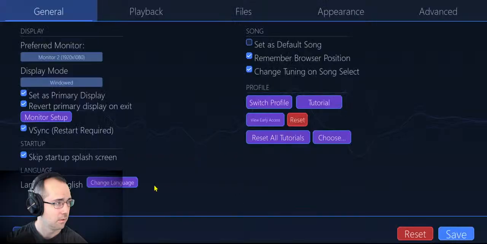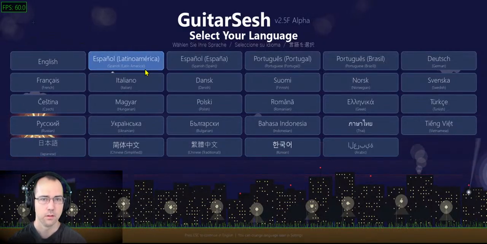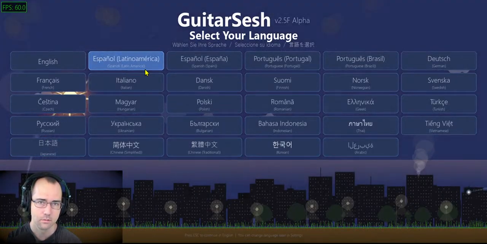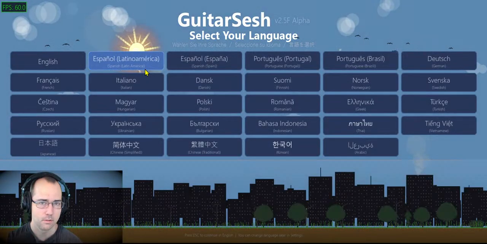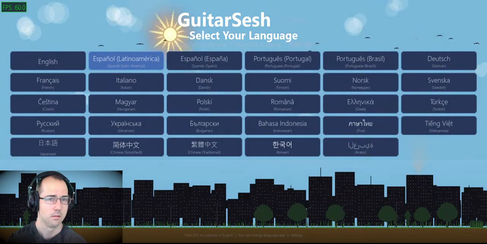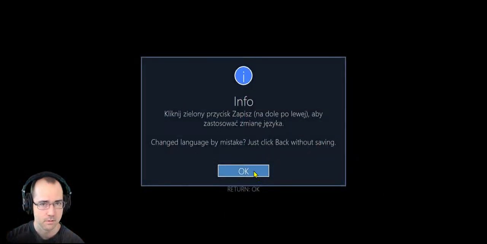One thing that takes so much is this language. There's a lot of languages. And let's see what Polish is like. Change language by mistake, just click back without saving.